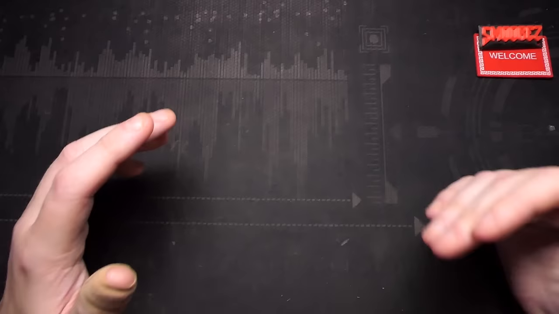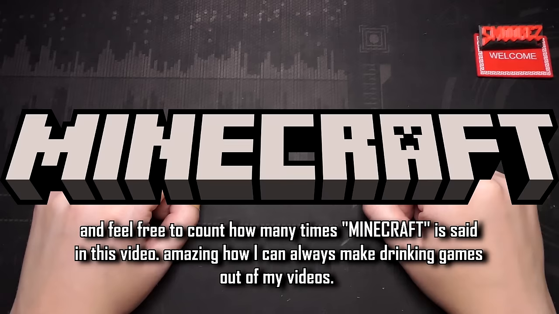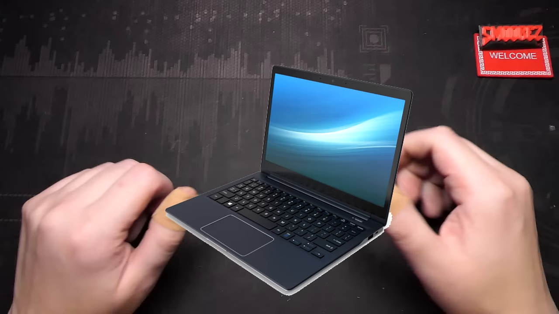And what I'm going to be taking a look at is not just any old laptop. No, that'd be too easy. This is the laptop made to play Minecraft. It is a Minecraft edition laptop. It's a cheapo laptop. They've painted it green, put some paint on the keys, chucked Minecraft on there, and said Minecraft.